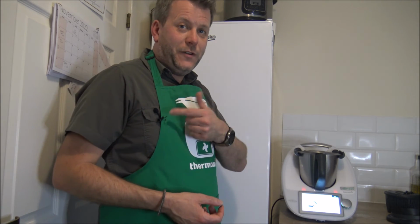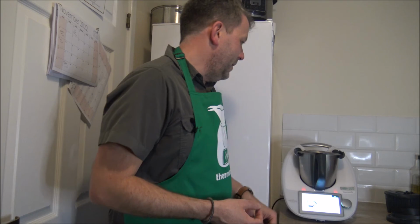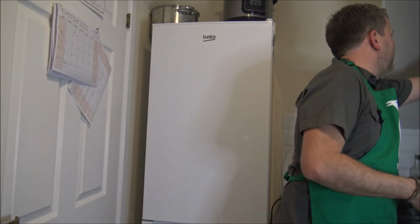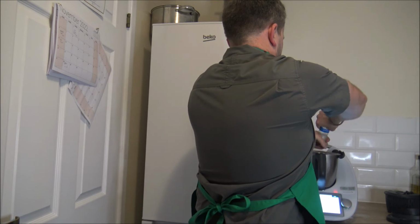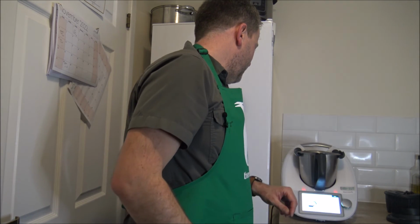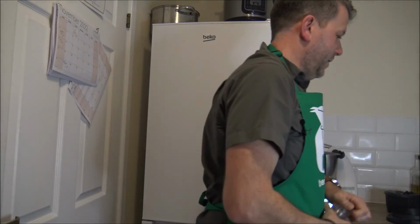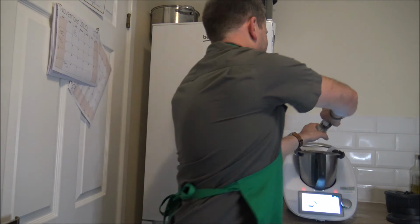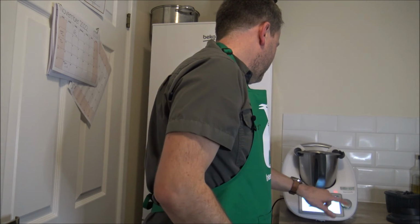Just get the microphone out of there. I do really hope that didn't affect the audio quality, but anyway, half a teaspoon of salt. Get that back out. There we go. A quarter of a teaspoon of ground black pepper. Unfortunately, I started to tidy up and put some things away. There we go. Pop that in there.